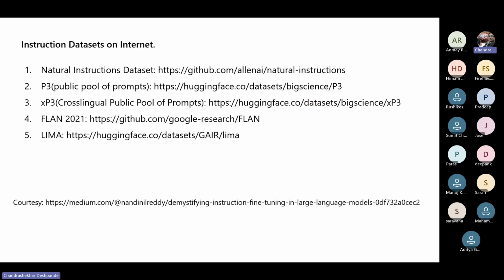Then lots of such types of data sets are available on the internet, which you can use. These data sets are basically prompts and their ideal answers. Okay, so in case any small brother of yours is attempting the 10th examination or 12th examination, he refers to a guidebook. In Hindi, we call it the Guru Kunji. So when he refers to it, there you will see the question and corresponding ideal answer. If you use such data to train the model, you will see that the model shows alignment in answering.